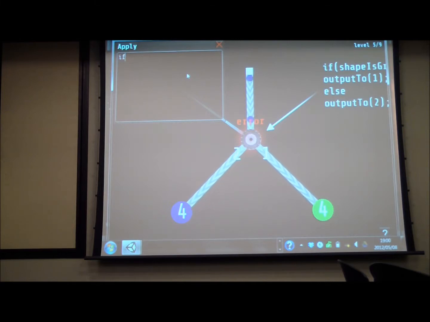So I could say something like, if my shape is green... The idea is that the player will be learning these constructs, if statements or else statements, and we use them to solve levels.